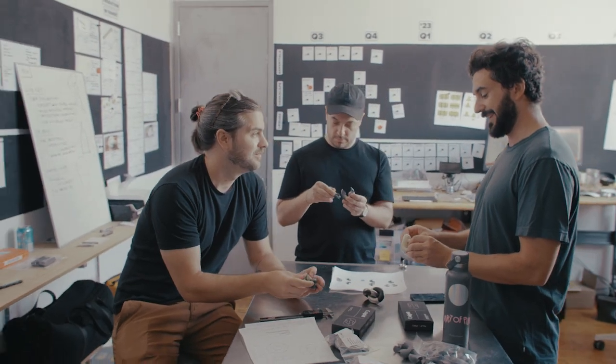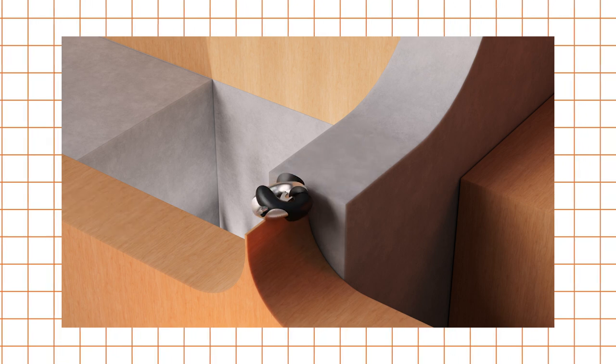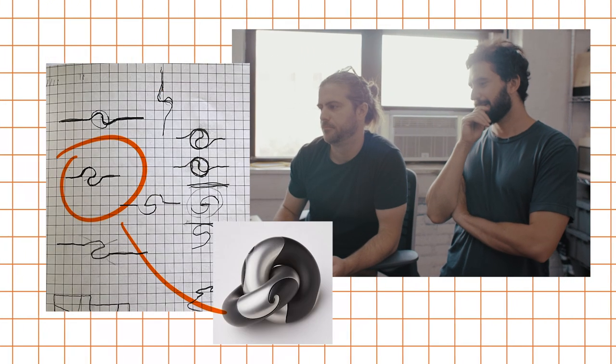When I first saw this, I was like, this is amazing. We have to make this puzzle. It was going to be a complicated thing to make, but I just knew that we had to figure this out. So you got Craig Hill and you got Art of Play — you come together, you make the Wavelinks puzzle. Soon after we got the sample, I had a long call with Rod, the designer of the puzzle. I think you have that sketch now where the first little drawing was just sort of an S-shaped curve.